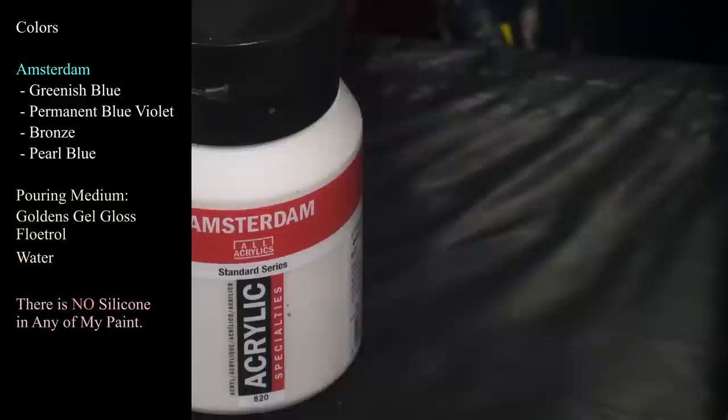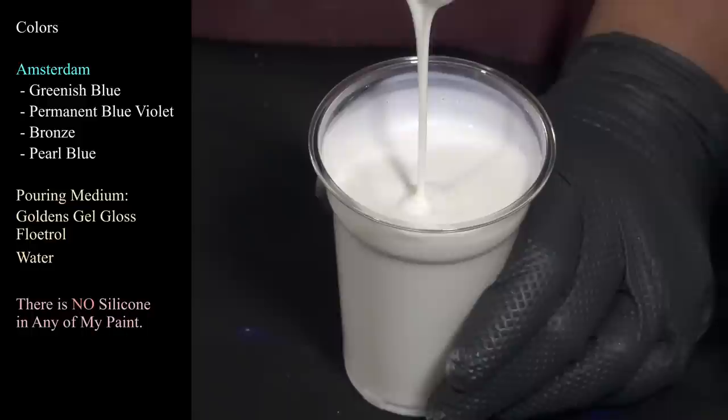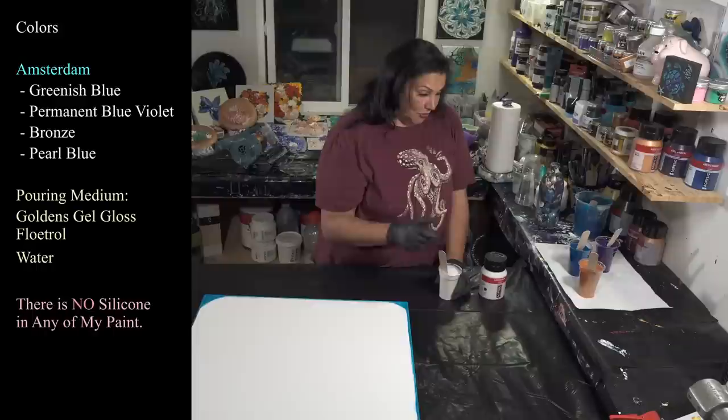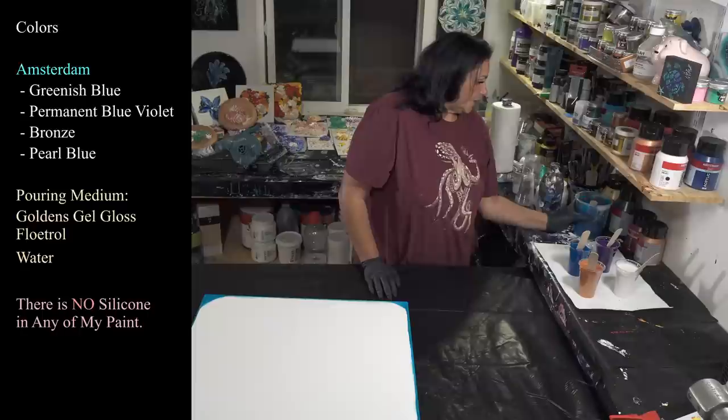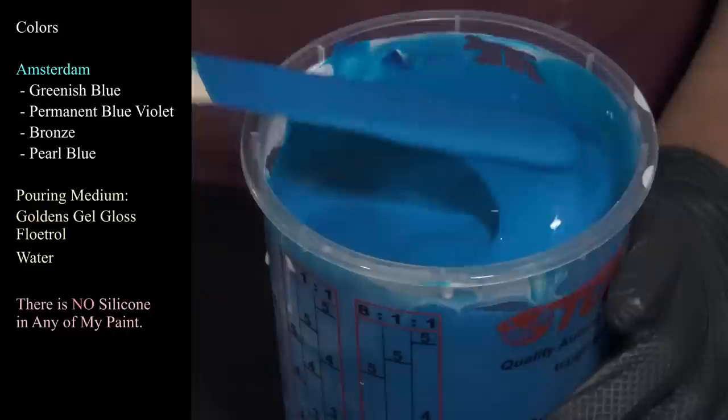So I had played with these. There was a split cup pour that I did inspired by my friend Fiona-Art, who does amazing, amazing things. And I decided to use this one instead of white tonight. And the trick to these to get them to show up seems to be to use them on top of darker colors. So we will be using the greenish blue as our base coat color right here. And this dries a lovely dark color. And I think the pearl blue is going to show up really, really pretty on that, and especially on top of the permanent blue violet.